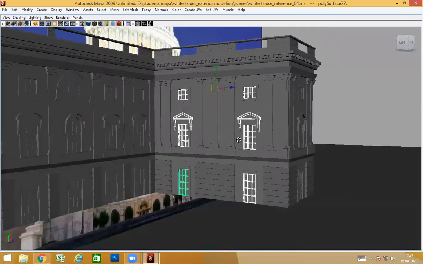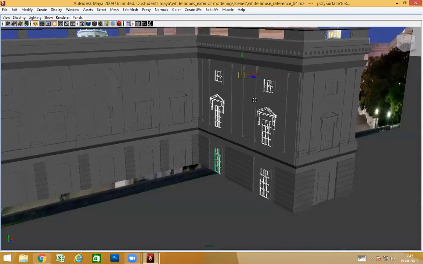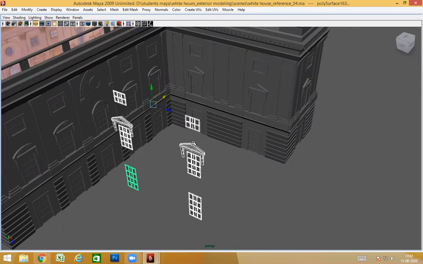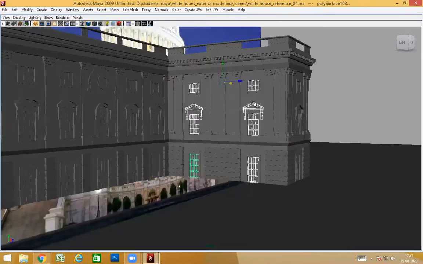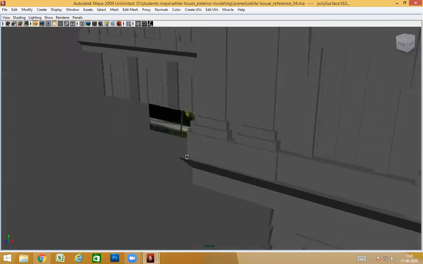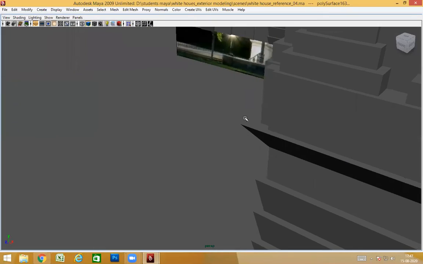I think we haven't covered anything. Yeah, we simply do Control D and duplicate, and I'm not going to move them forward. I would like to, so that it will do a proper placement.